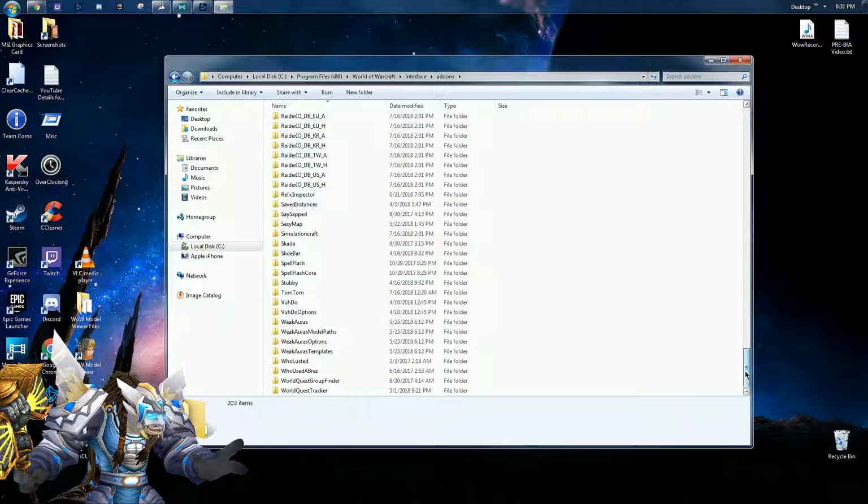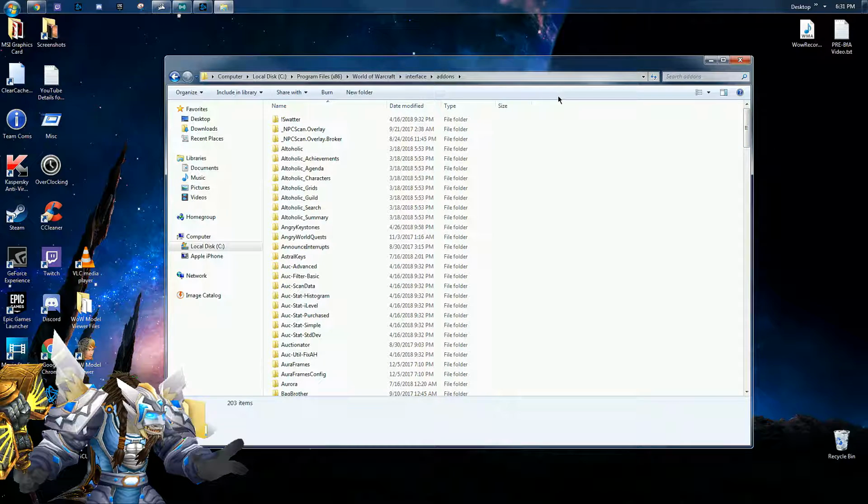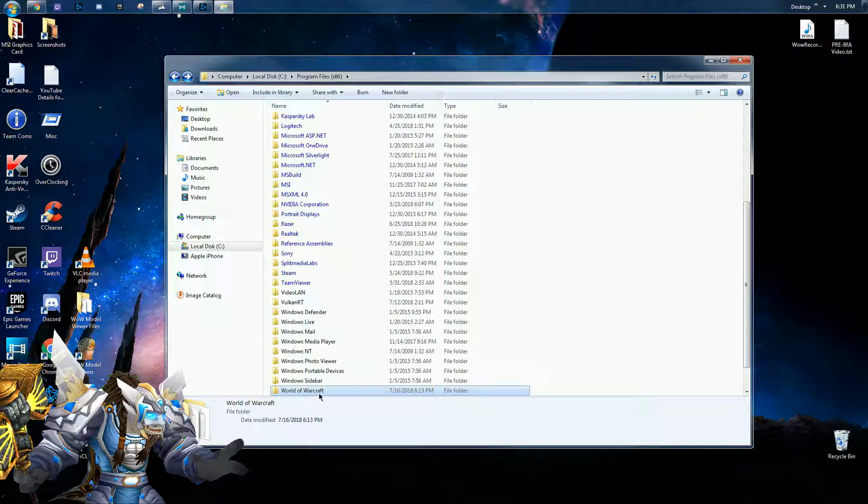So if I'm going to use an add-on, I'll download it, and then if I don't need it, I just disable it. It's very rare that I actually delete an add-on, but for the most part, I usually keep everything on my machine. But my point with this video is PC health, performance, and things of that nature. So I'm going to go back, and I have a program called TreeSize.